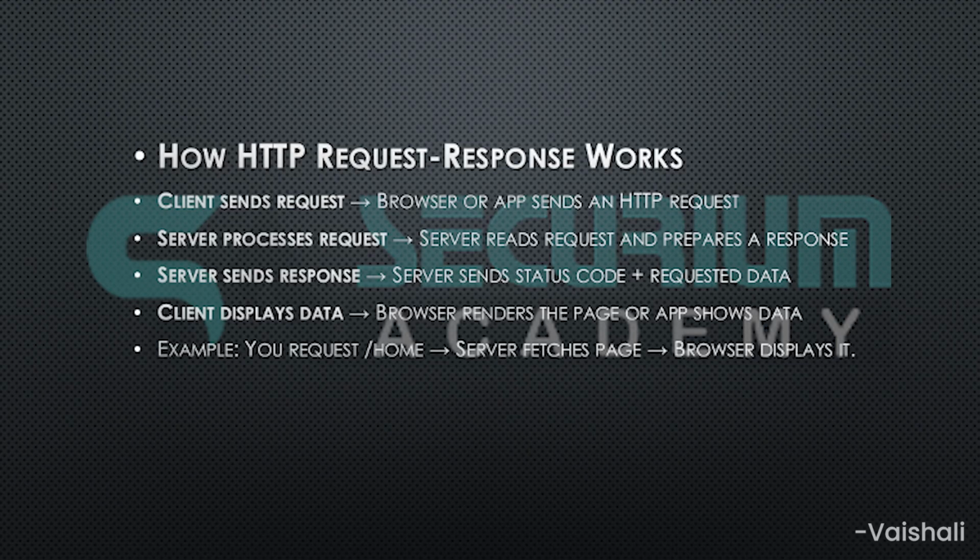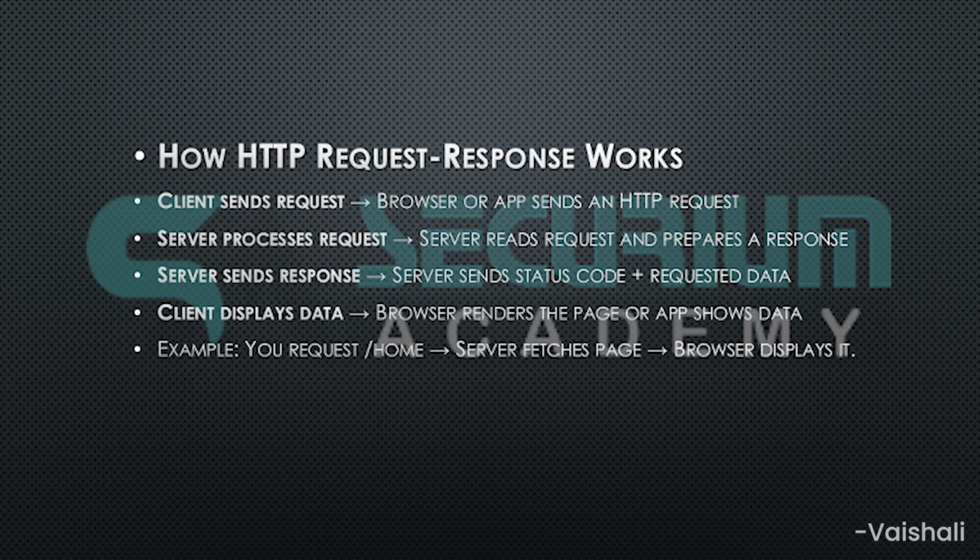Now we'll talk about how HTTP request and response work. Here the client sends a request, and then the server processes the request and prepares a response. Then the server sends the response, the status code plus requested data, and then the browser reads the page or an app shows the data.